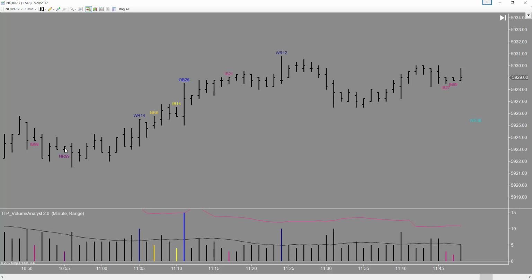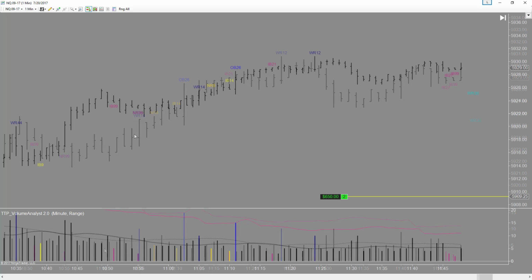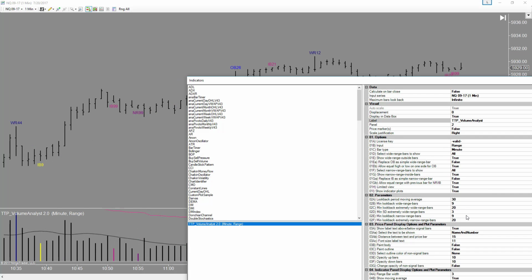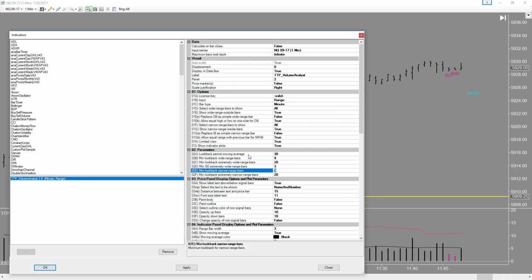Okay, for this narrow ranging bar, it's actually smaller than the past 99 bars. We cut it off at 99, but you could set the minimum in these lookbacks. So if you want it to be larger than the past 300 bars for the wide ranging bars, you could set that minimum number here for either one of these. Okay, and you have full control over this.